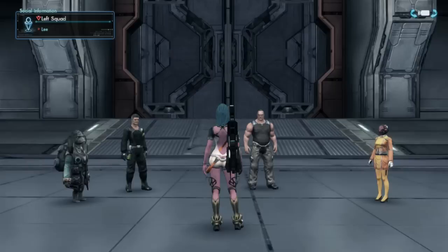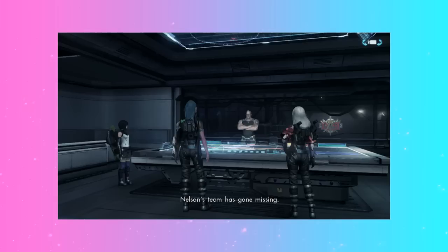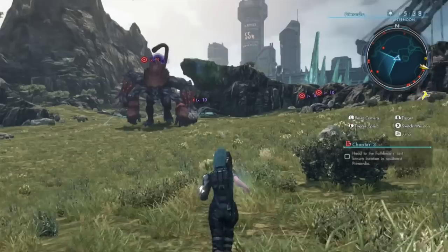Anyway, Van Damme gives us our next mission, where a team using a skell are reported to have broken down somewhere in the southeast, and us three should go and investigate.